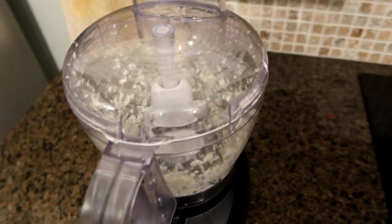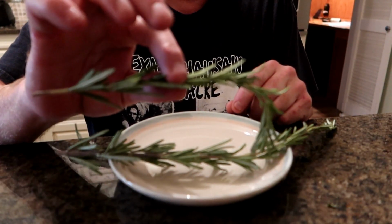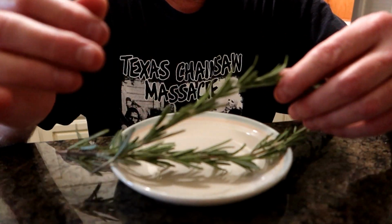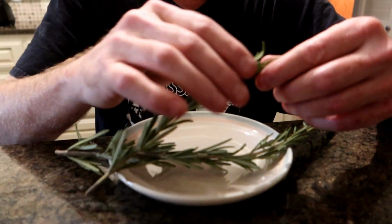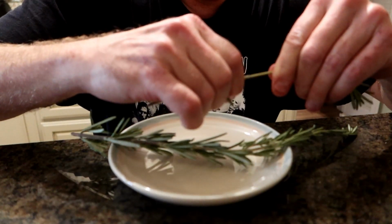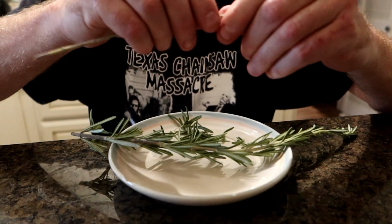Garlic, just the way you want it ground up. And next thing I kind of want to do is just peel the leaves off of the rosemary, because we don't want the stem in there, we just want the leaves. And I found that the easiest way to do it is just grab it on the tip. You know, the leaves kind of come up this way, and so you just grab it on the tip and just pull right back down the stalk in the opposite way the leaves are coming off, and they come right off in your hand. Really nice.